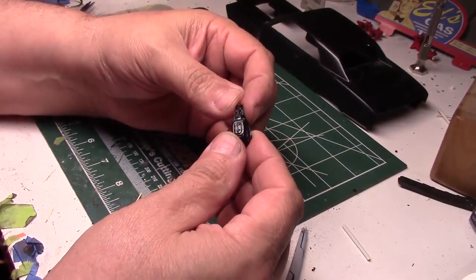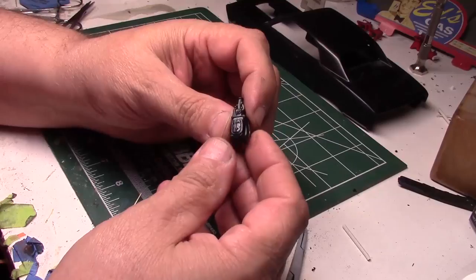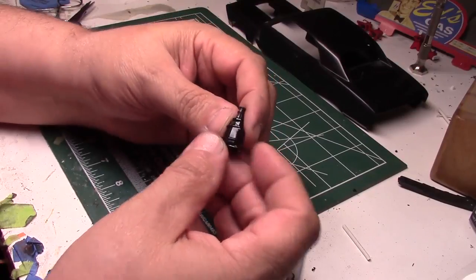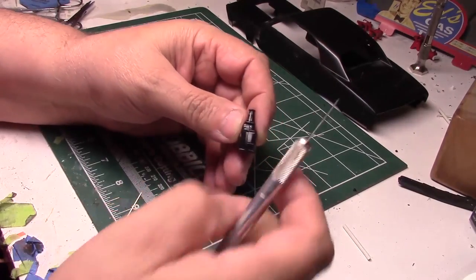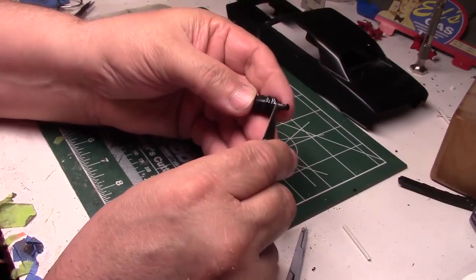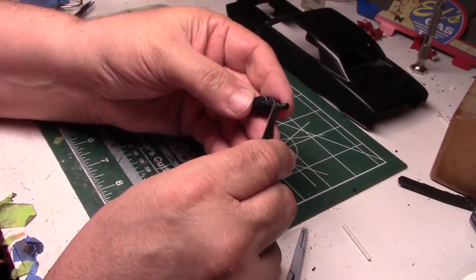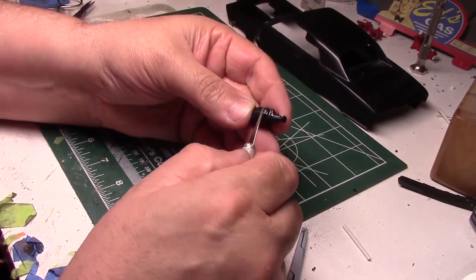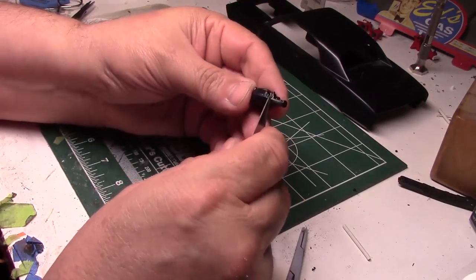Again, one thing Monogram did with this, they did such a beautiful job replicating a BorgWarner T10 transmission. Back to the line. So I'm just going to calm it down with my little scraping trick. It doesn't need to go away. It just needs to be calmed down a little bit. And I can just do it with this. Just get in there and dig, scrape, whatever.